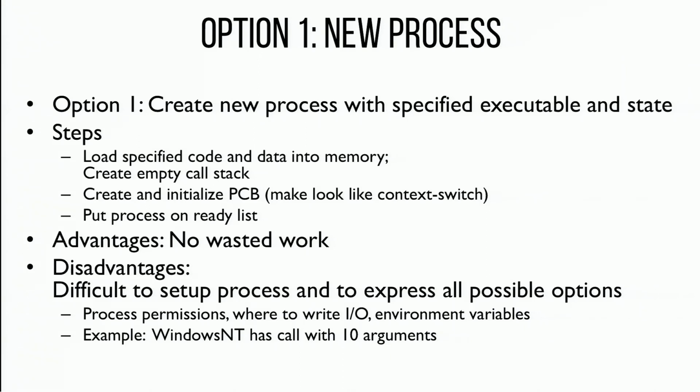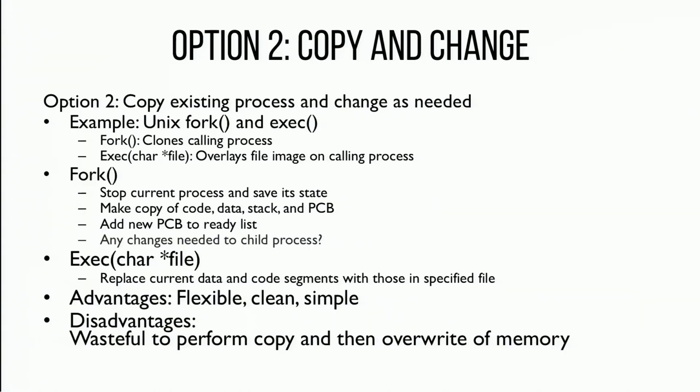So when operating systems take this approach, like Windows NT, they'll tend to have a huge argument list for all the different variations for how you might want to start up this process, where you really have to specify exactly where it should read from standard in, what different limits should be, and stuff like that. Okay, so that's approach one. We're not really going to be using that in this class.